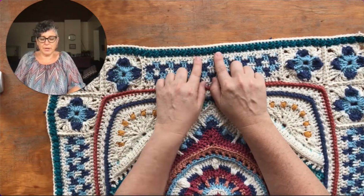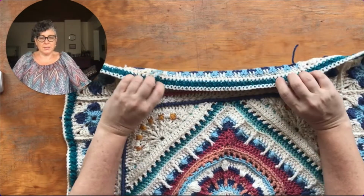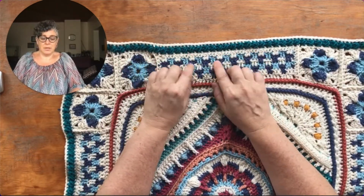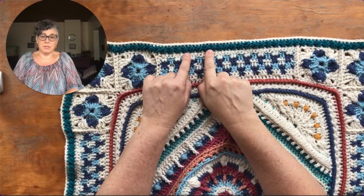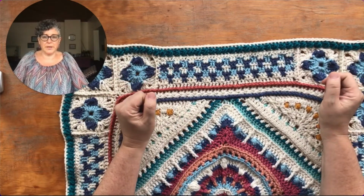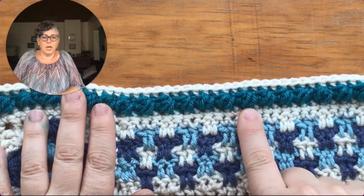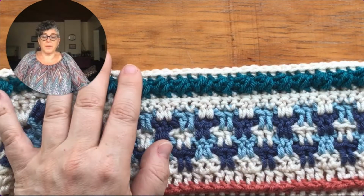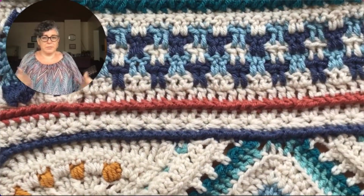Now this was a very interesting stitch to do because I actually had to crochet it on the wrong side. I will put in a little video of the crochet of like 2 or 3 of these stitches so you can see how this stitch is created. Let me zoom in so you can see it up close on the correct side. So you have this interesting border stitch here. It's like a puffy stitch, and you actually, like I said, you crochet it on the wrong side. So I will insert the video so you can see how this stitch is done. It's kind of interesting, and it went all the way around. Really fast stitch to do.